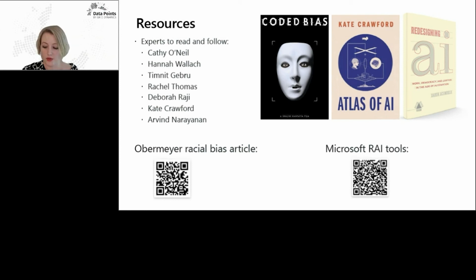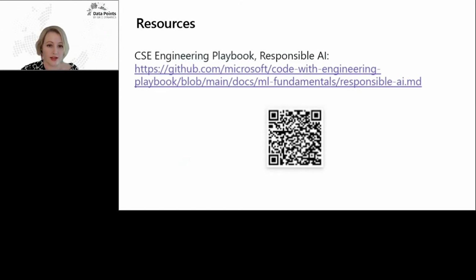and a link to Microsoft's responsible AI tools. And another resource is in commercial software engineering, we have a GitHub repo where we share our best practices for engineering. And I've just added a page to that sharing our responsible AI resources and a list of some of those questions that we ask ourselves, which could be helpful.